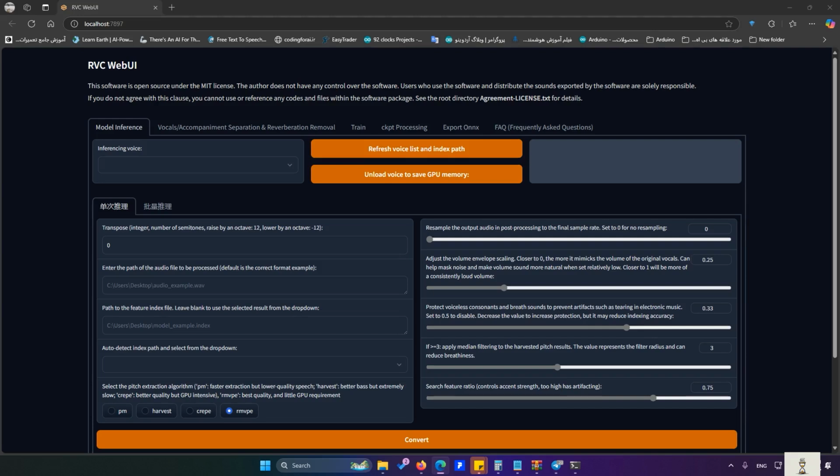As we mentioned, the software needs a voice model of the target voice to make the conversion. This model typically consists of two files. 1. A file with a .pth format. 2. A file with a .index format. If the .index file is missing, the conversion will still work, but the quality will be lower. So it's best to always have both files.